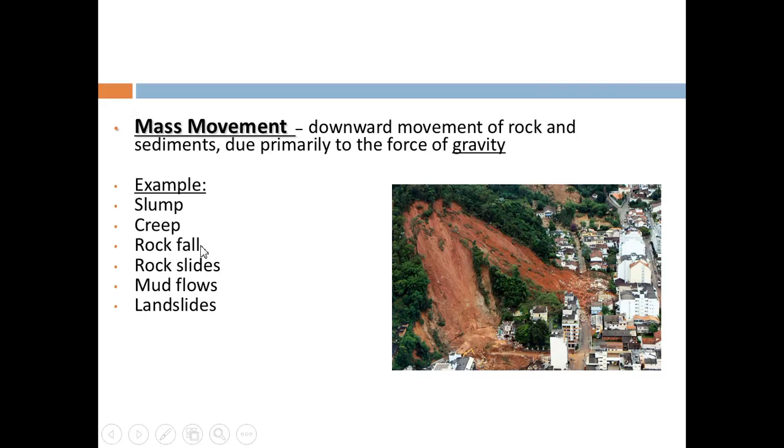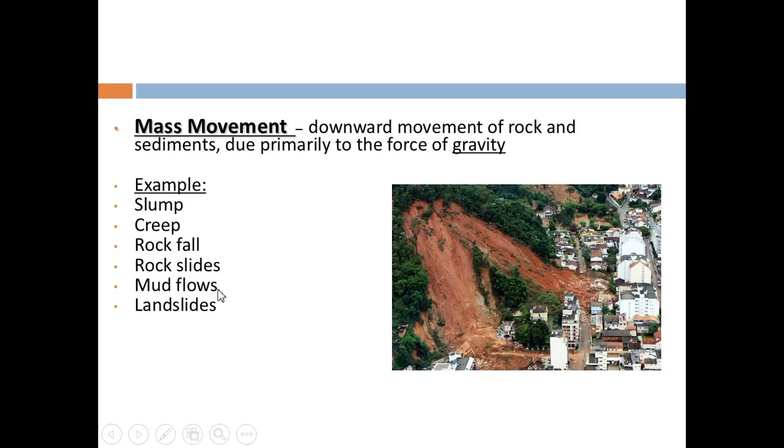In a rockfall, individual blocks of rock drop suddenly and fall freely down a cliff or a steep mountainside. In a rock slide, a large mass of rock slides as a unit down a slope. A rock slide can reach a speed of 100 kilometers per hour. Rock slides sometimes can be triggered by earthquakes.